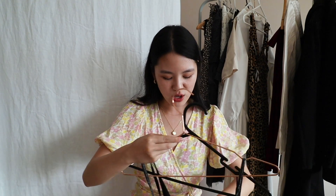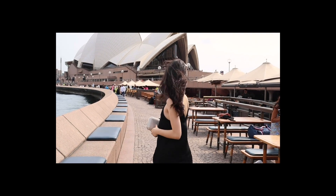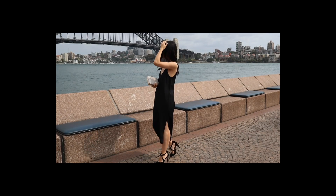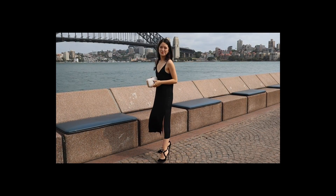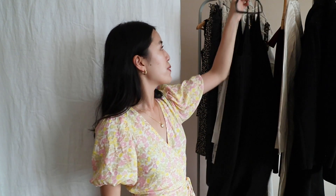Moving on to some slightly dressier options — I have this Grana silk dress, which was one of the dresses I featured in one of my first YouTube videos, where I showed five different ways to style it. It's a dress I feel comfortable wearing in the daytime layered over a white short sleeve t-shirt, but equally it's very elegant for nighttime. It has quite a deep V on both sides and a split at the bottom, so as you move you do show a bit of leg. Because it's silk, it moves really well. I paired it with a sparkly clutch and some heels, and it's definitely the kind of dress for a slightly more glamorous evening event.